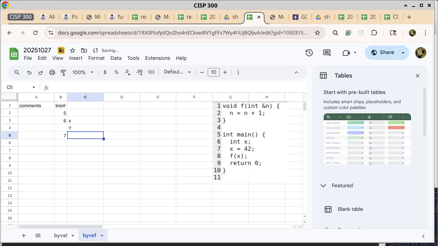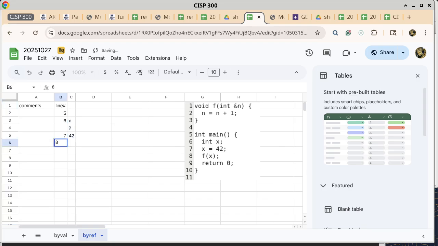Line 7 says, okay, I need to update something of the name X. So when we search for X, we are searching for the rightmost column that is labeled X, which in this case is column C. And we're going to change it to the value of 42, just like last time. So nothing has changed up to this point. The next line, on the other hand, is going to have some changes. On line 8, we are still having a function call. After the function call, it really has nothing else to do. So we can use return line number. So return line number is going to be line 8, excuse me, line 9.